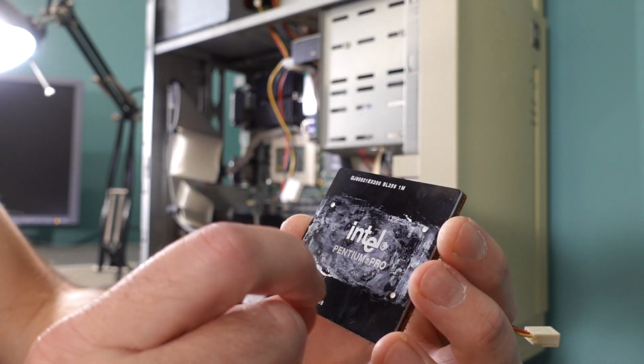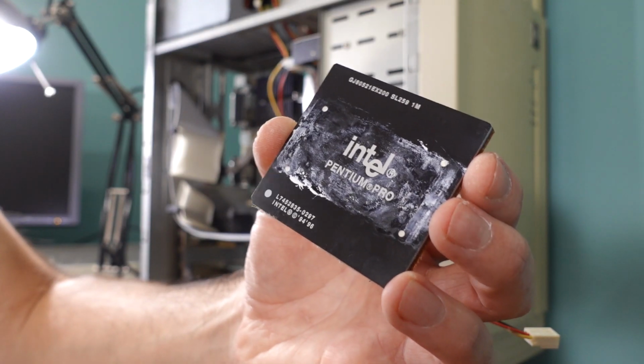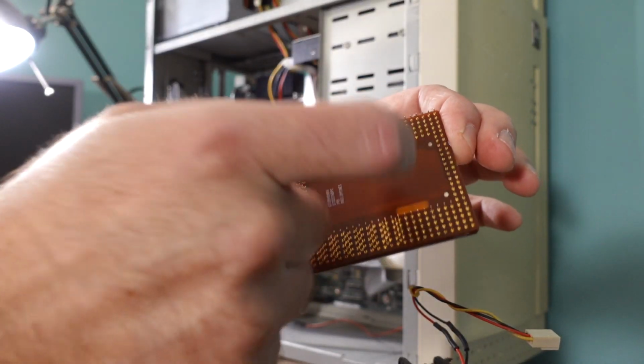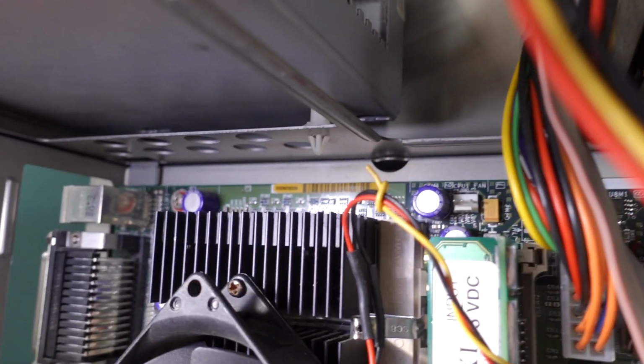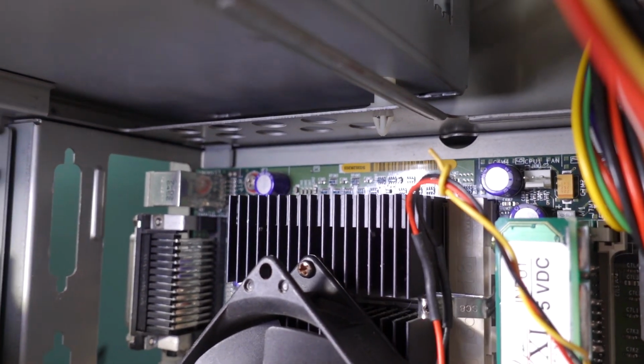I'm not gonna take the TIM off of it because I think it's still good enough that I can just slop her back up there. These things weren't particularly high wattage at the time, so keeping them cool was a heck of a lot easier. I didn't even know these existed until I saw them pop up used on eBay. And then I thought they were sexy as hell, so I had to have them. Even the back is different. It's on a printed circuit board instead of a ceramic dealie. Some mounting solutions were rather rough. Here, the screw pretty much just threads in between the heatsink blades and you call it good.